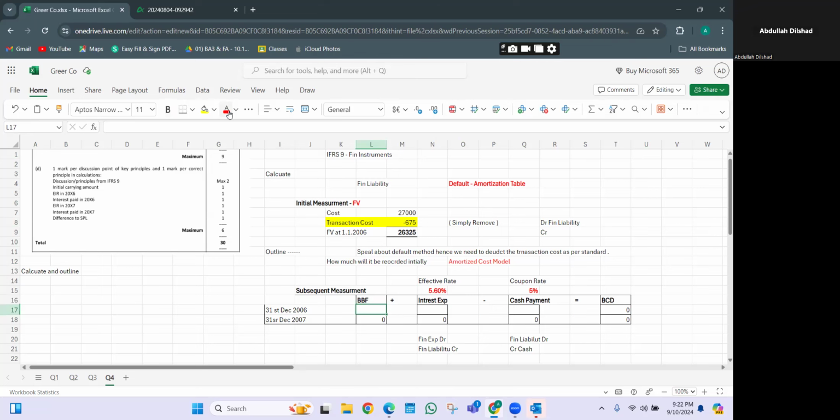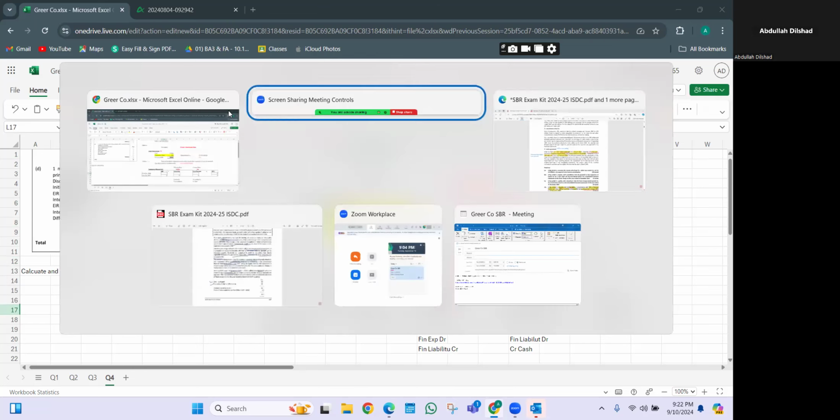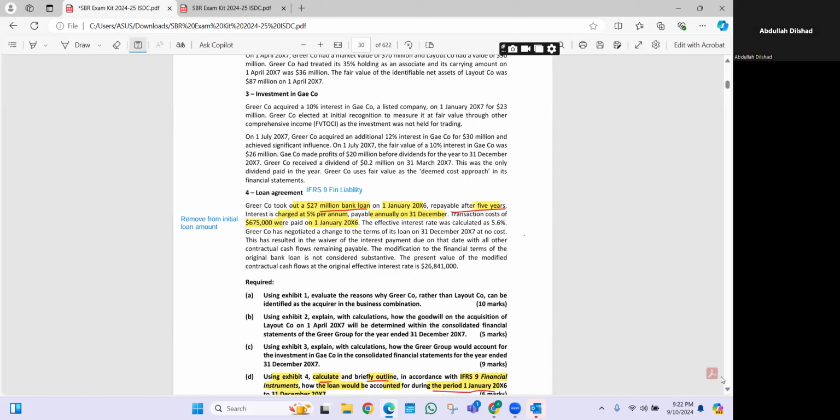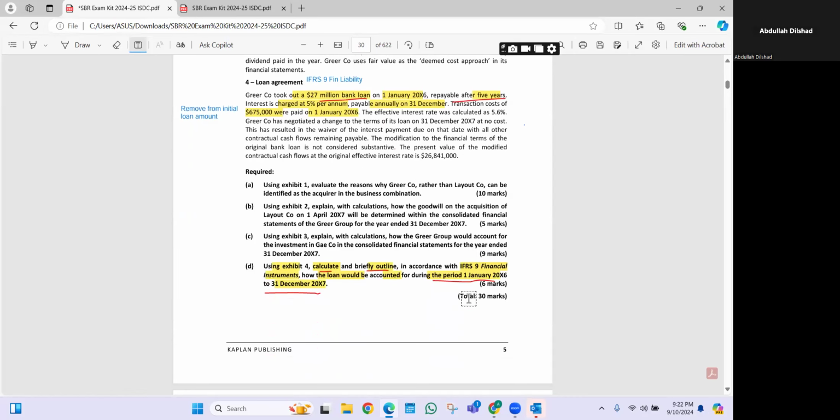So as at 31st December 2006, because that was what the examiner wanted us to find out from the period. He mentions a time gap. The time gap is from 1st January 2006 to 31st December 2007. So this includes 2 financial years.